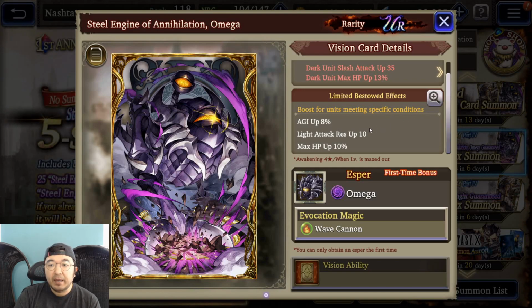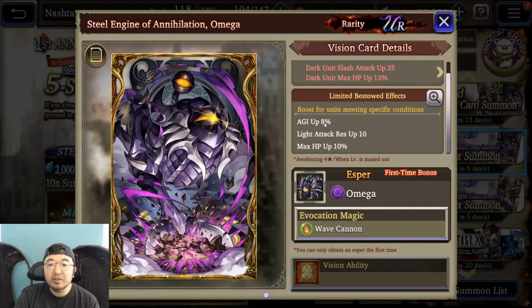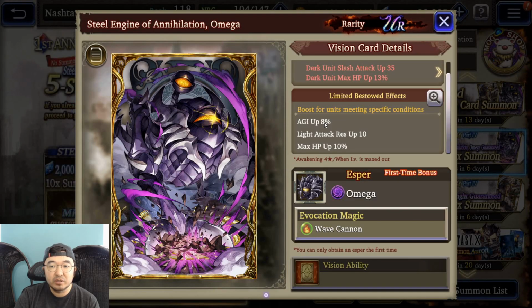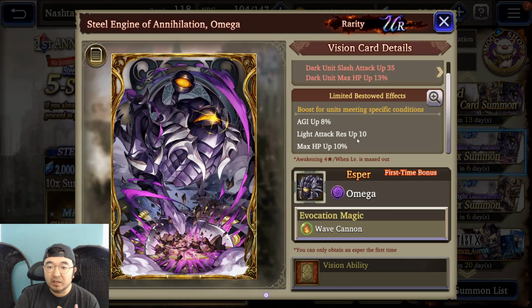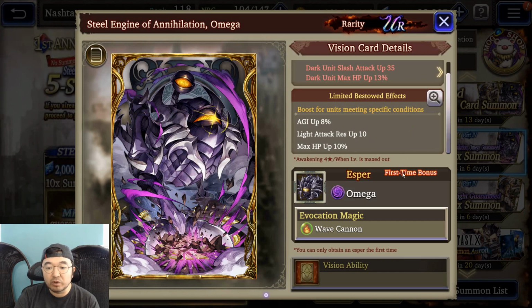And let's take a look at the max ability of the bestowed effect. And it's going to be obviously for dark. Agility up 8%. I think this is where it's going to put a lot of the darker units essentially in a really nice solid spot. Light attack resistance up by 10, so that's again you're targeting against light units, and it's going to be really good. An additional 10% in max HP. It's just a really good card, right? It doesn't have any vision ability.